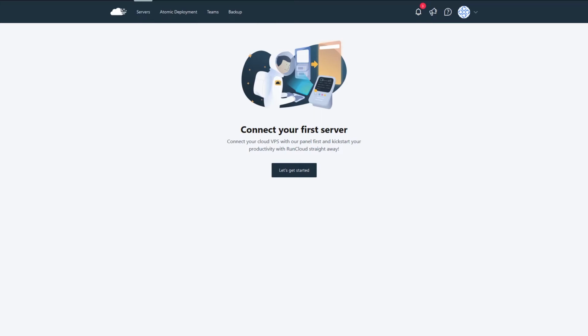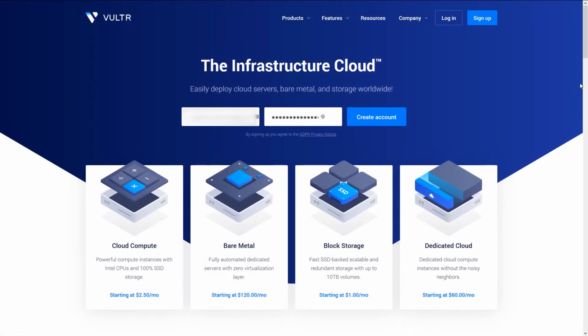For that, we need to go to the Vultr website first and get our API key from Vultr. So let's switch to Vultr. And there we are, we're on the Vultr website, vultr.com. By hitting the login button. If you don't have Vultr, you can sign up here. There is a link underneath this video in which you can get some free credits. It's also in the elaborate review that's linked in this video. So you can sign up, but I already have an account, so I will just log in.